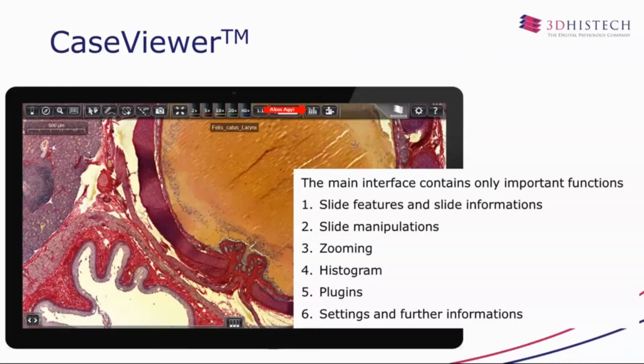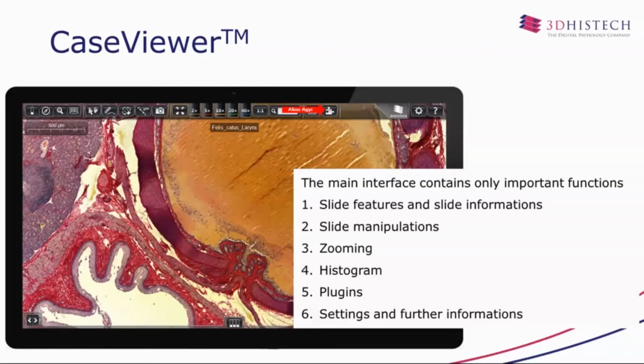With this feature, we can modify the contrast, the brightness, and the gamma saturation of the digital slide image if needed. And under the plugins button, we have several features, several small programs actually, which extend the functionality of the CaseViewer. The majority of these small programs is paid programs, so you need to buy them individually, and you can cherry pick which one you would like to include in your viewer.